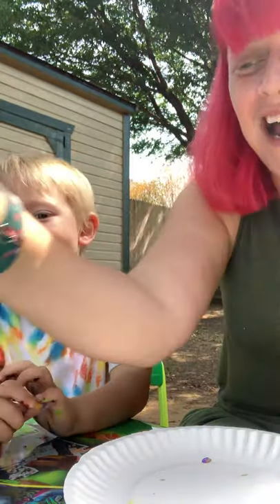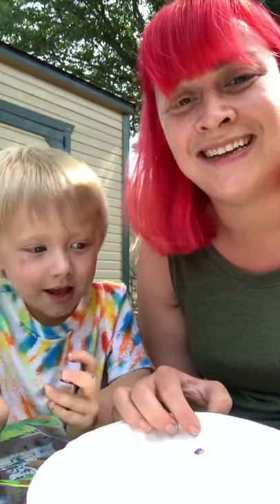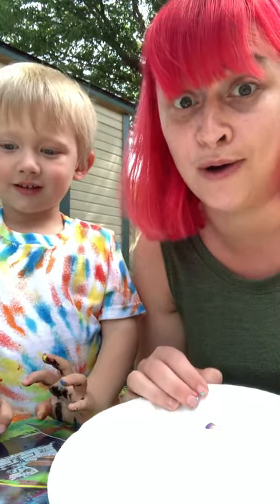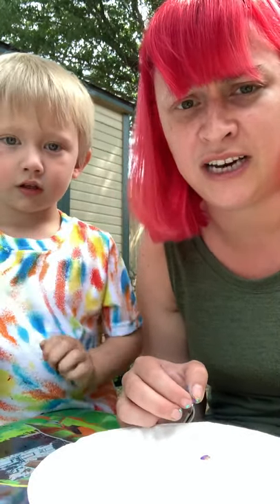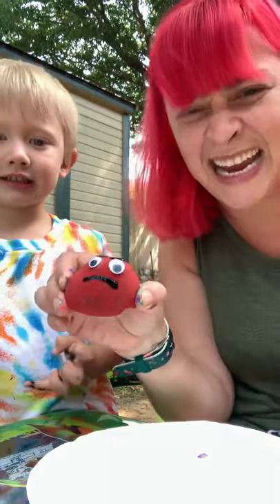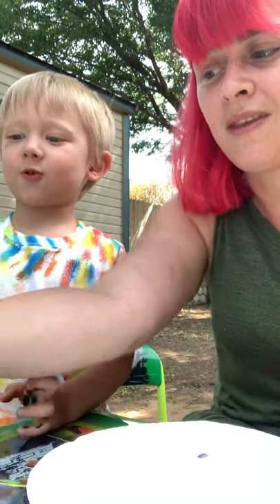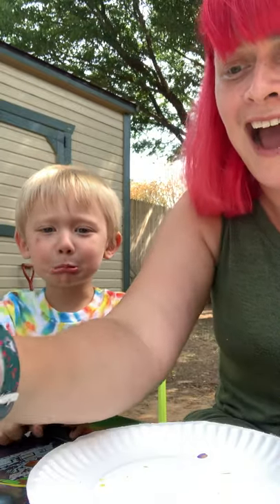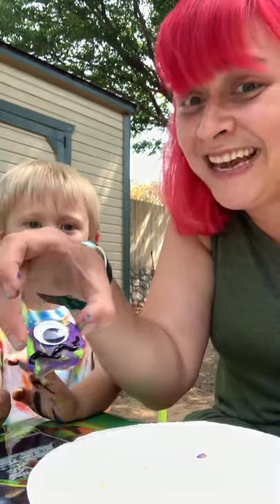Alright, my friends, I hope you guys can paint some rocks at home and make some silly faces — and help your parents show your emotions instead of just whining. So you can show them your rock if you're angry and you can't tell them. You can show them your angry rock and say, 'Mama, I'm mad,' or 'I'm sad,' or 'I'm happy today,' or 'I'm feeling silly.'